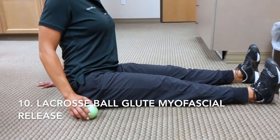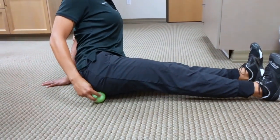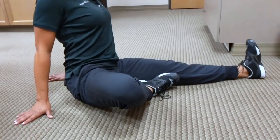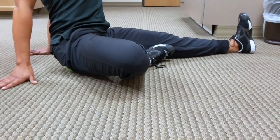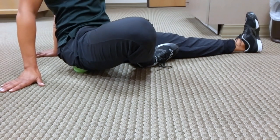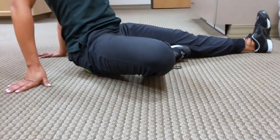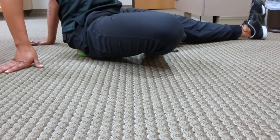For the tenth exercise, we are doing the same glute release but using a lacrosse ball with a smaller surface area to really dig into the tissues. On the lateral side of the leg, bring the heel towards the groin as far as you can and then actively push the knee down towards the floor, trying to contract that glute. Stay in that region for a set of five reps going back and forth. After that, transition into going up and down on the gluteal region, looking for another area of discomfort. Once you find it, stop, contract and relax again, and continue until the tissue is released.